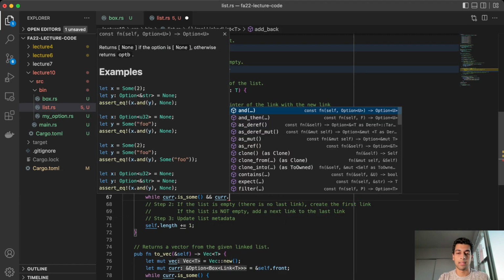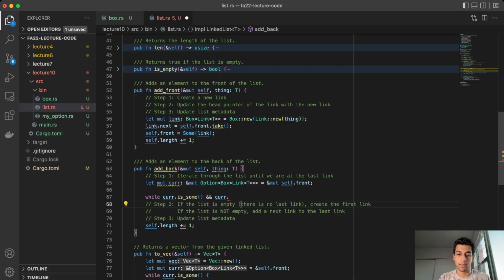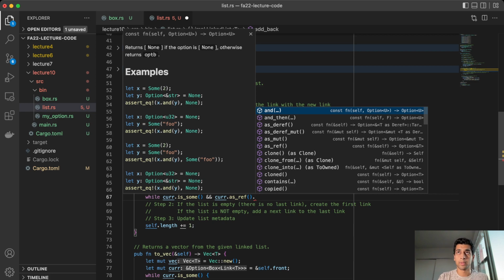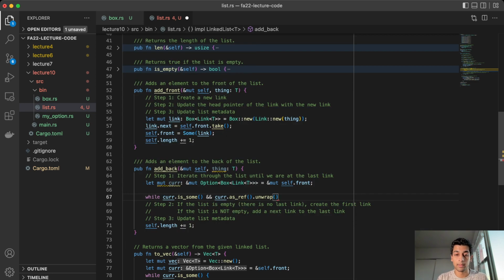So this is where Rust and boxes and options and generics gets very ugly. as_ref gets me the data inside the option as a reference, and then we're going to unwrap that to get access to the actual data.